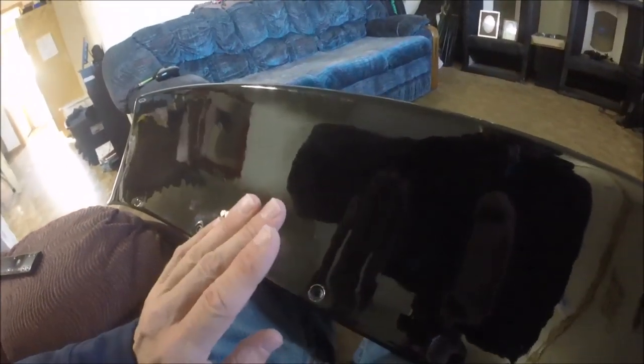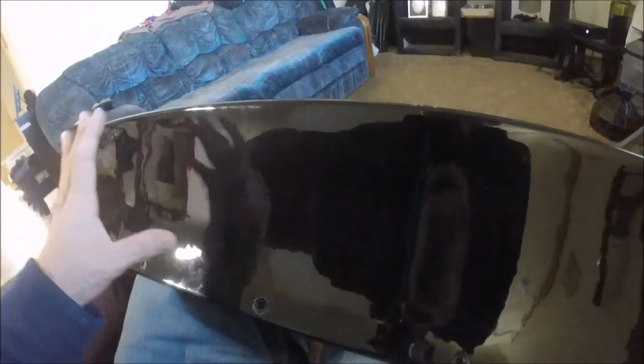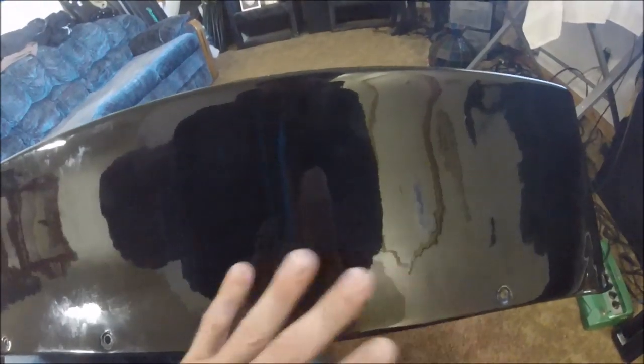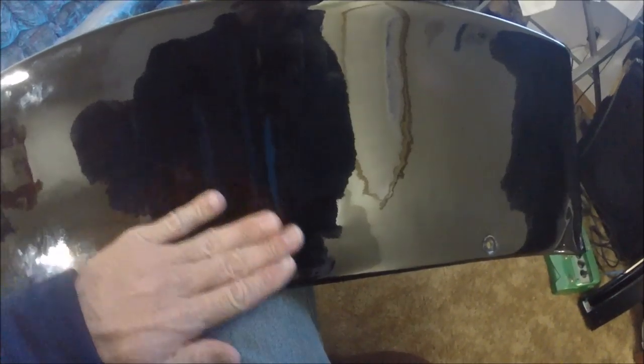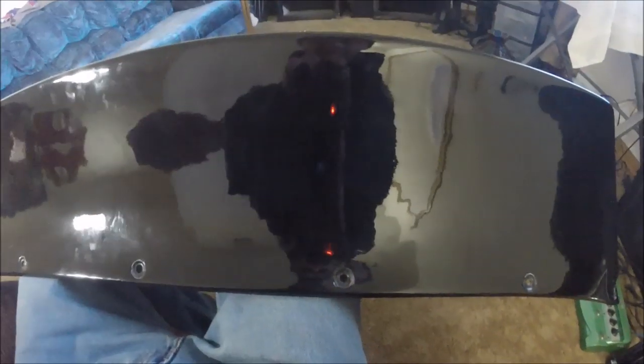It'll just look a lot smoother and cleaner. So let me go ahead and take this 220. I'm not going to go over the whole thing right now. I'm literally just going to go over these holes, because I'll go over the whole thing once all the holes are filled and I'm trying to get those nice and level and smooth. But for right now, let me just go over all the holes and get those prepped and ready.